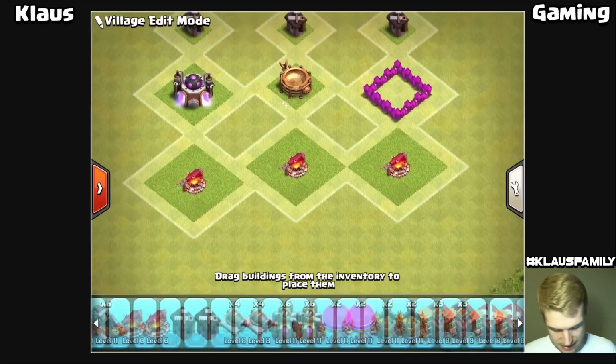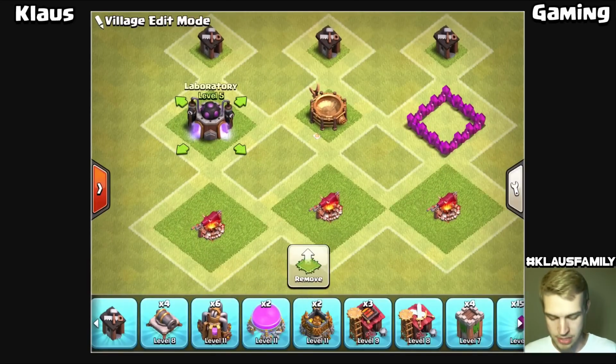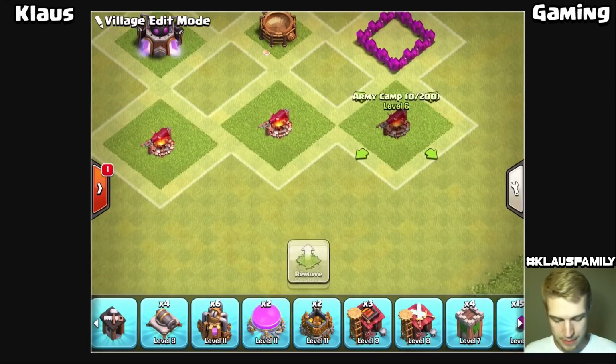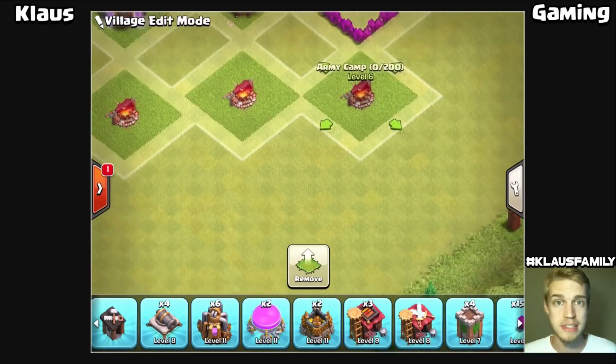The reason for that, okay, so what I'm saying here is you've got something that's going to take time, something's going to take time, and then walls. The walls are going to be an instant build. So whenever you start your army camp, technically that would be your first army camp, and then you've got to have something afterwards to keep everything busy, right?